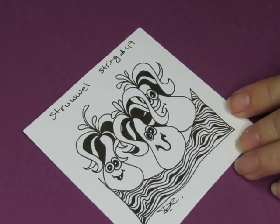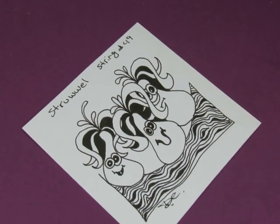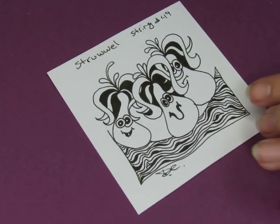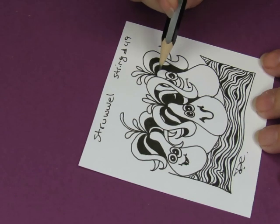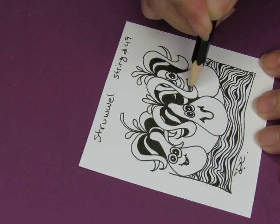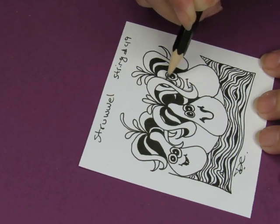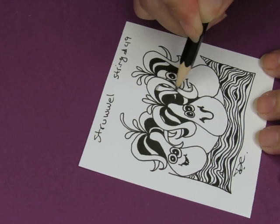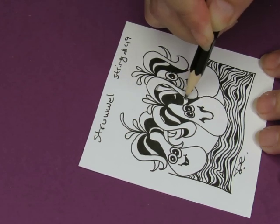I feel like I want dark behind, but I think I'm just going to do it with the pencil. I think we're good. We are good to go. All right. So I need to shade where these little hairs are coming up and over and around the other ones. The overlap.